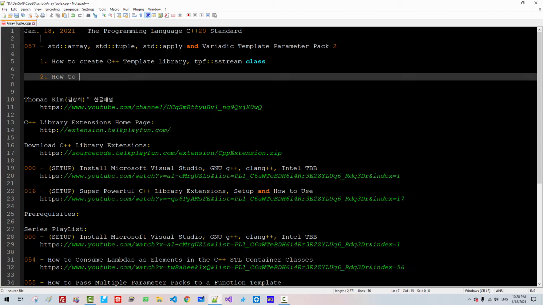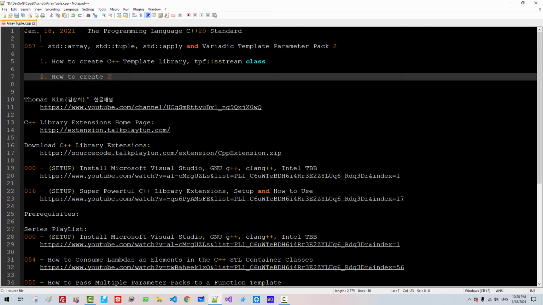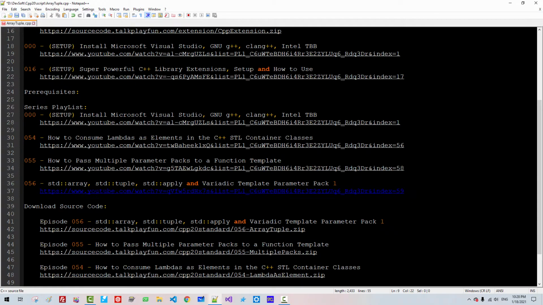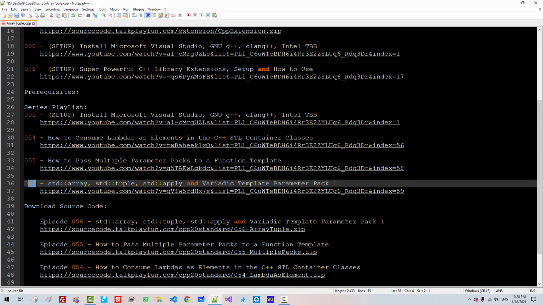Also, how to create a two-dimensional or multi-dimensional std::array.